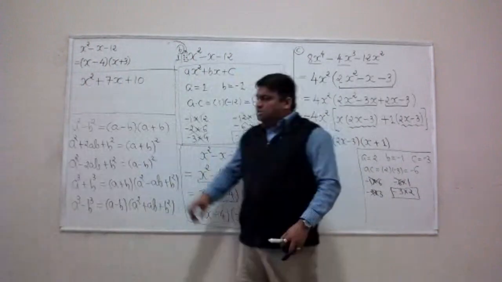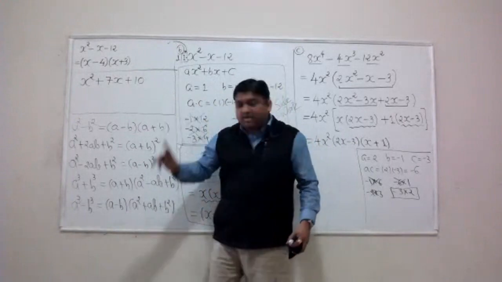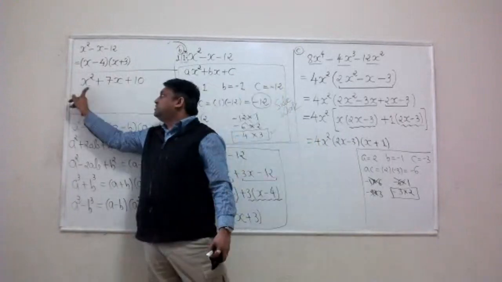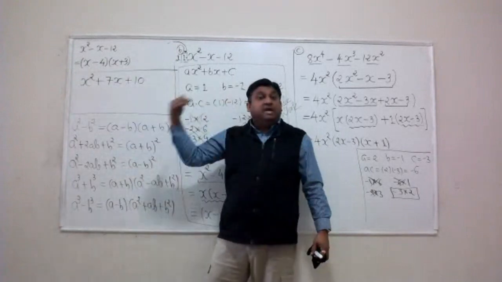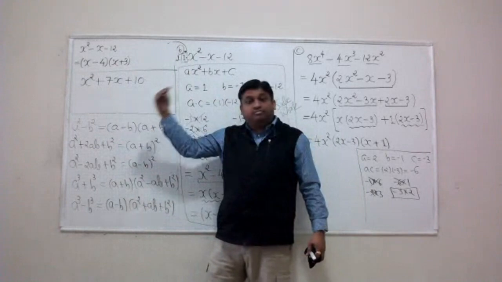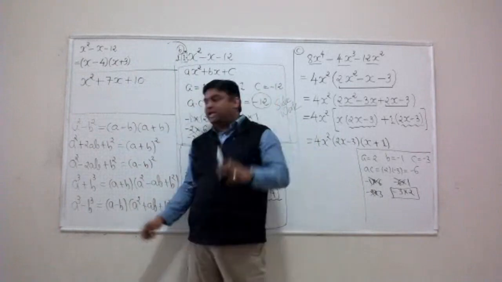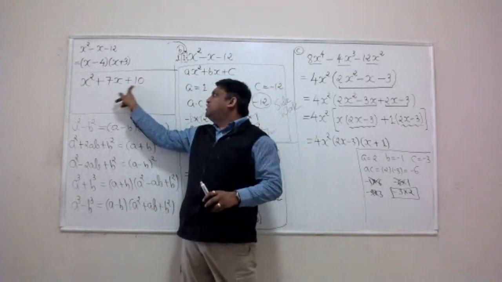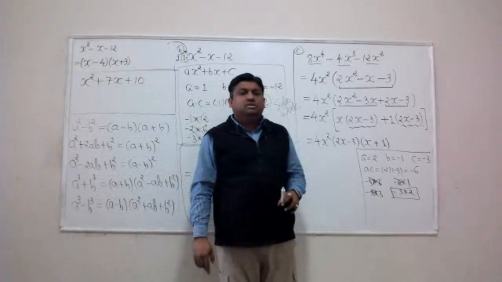Okay, the first question you would like to ask is this: is the polynomial monic? Is the coefficient of x squared 1? Answer is yes. Meaning, if there is a factorization, it can be done in one line, right? Okay, now second question. Do you know any factors of 10 whose sum is 7?